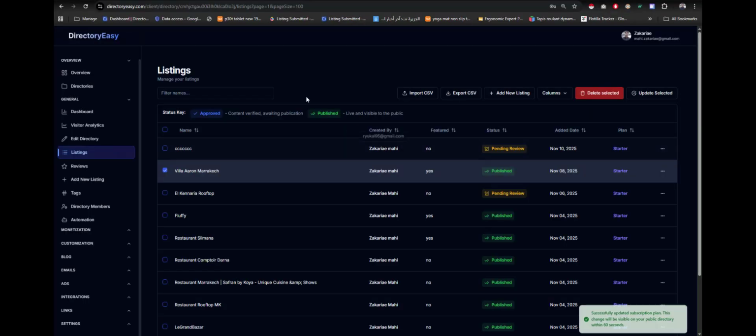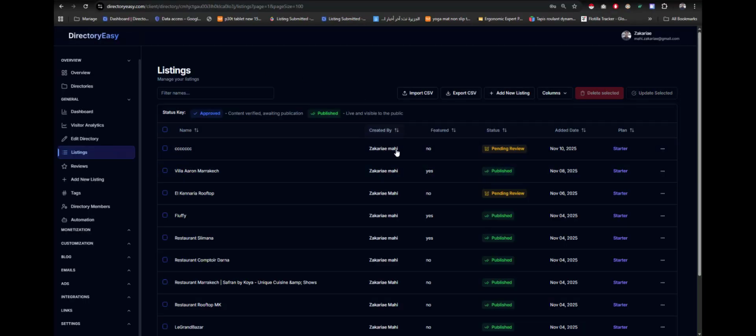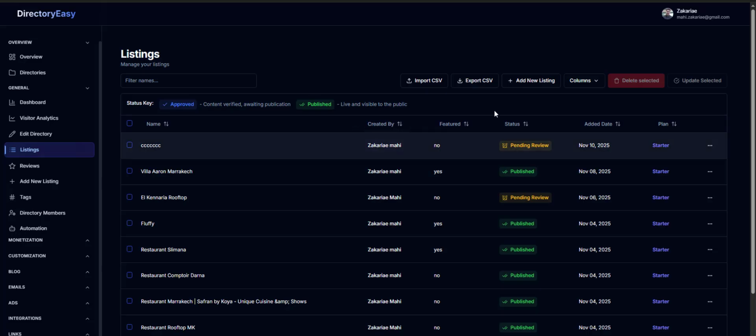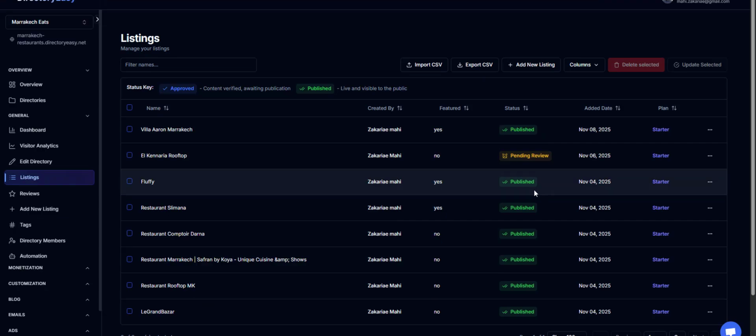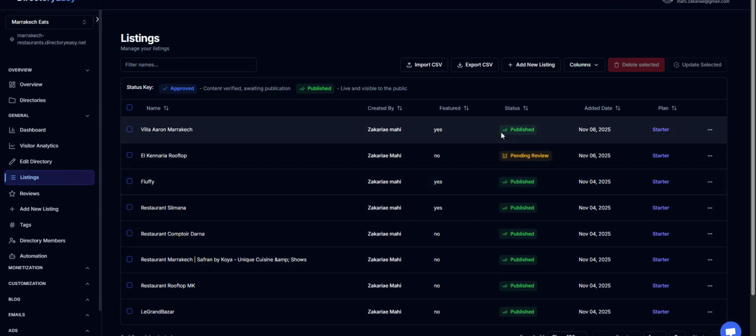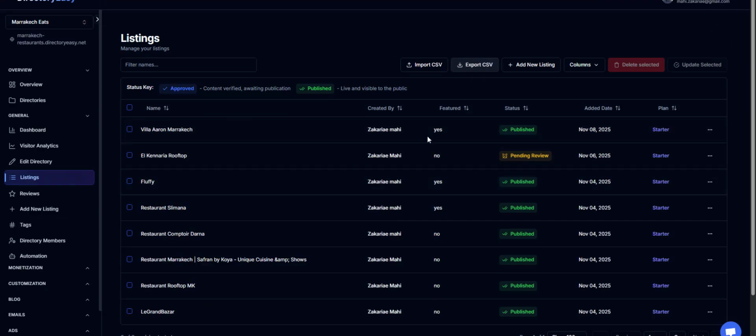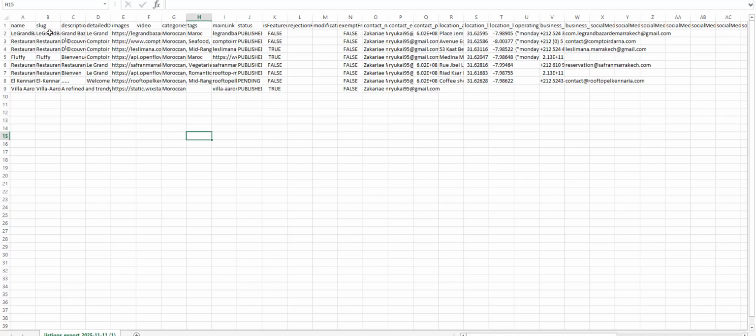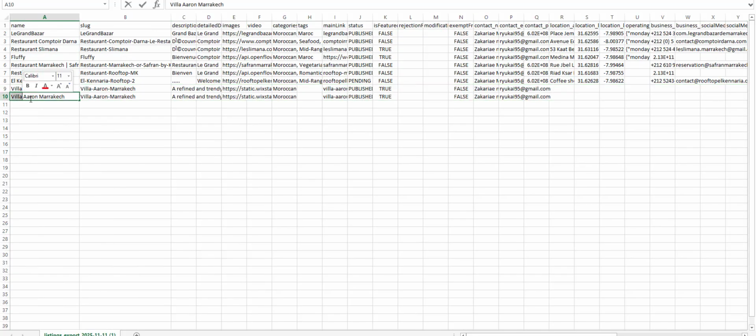Now click update to save your changes, and we can apply these settings to a single listing or to multiple listings at once. We can export listings in the form of a CSV file, and we can import them as well. We have this imported file here. We can try adding a new row with some new information, and once we are done, we just import it.